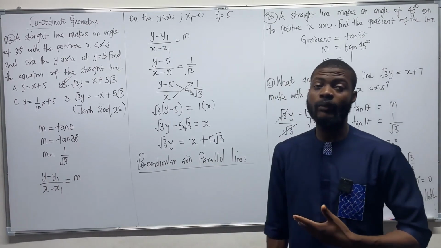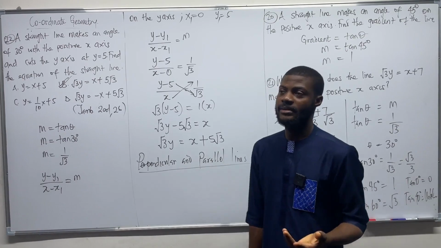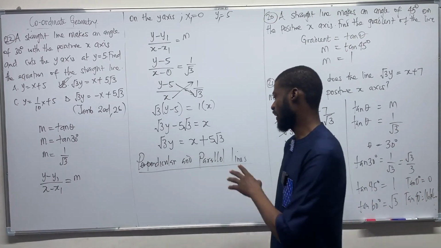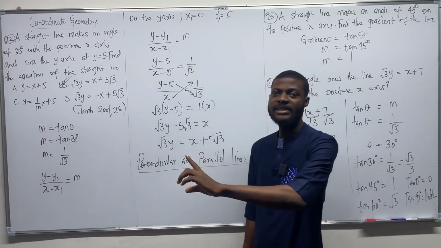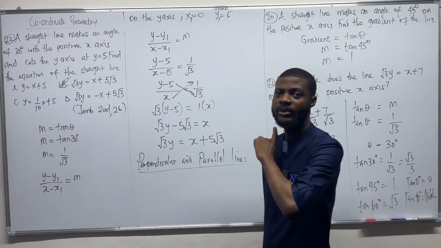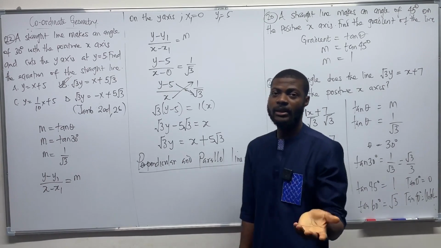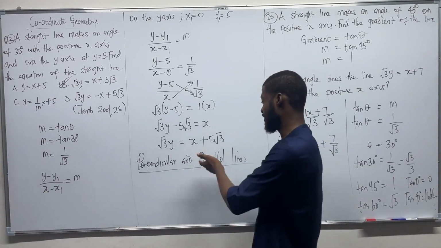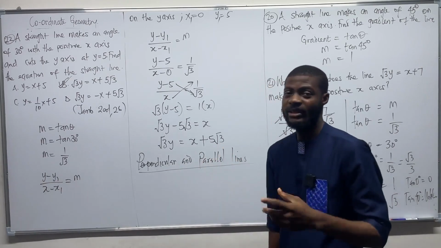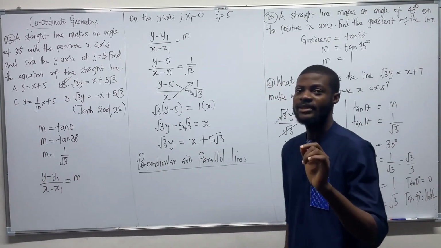And right from when we were growing up, we've been taught that parallel lines can never meet. Yeah, they can never meet, but it all depends on the plane though. They maintain the same distance away from each other. Like I said, it depends on the plane, because right now, people have seen that it meets. So let's continue. Parallel lines don't meet, they maintain the same distance away from each other. Perpendicular lines meet, but they meet at 90 degrees.